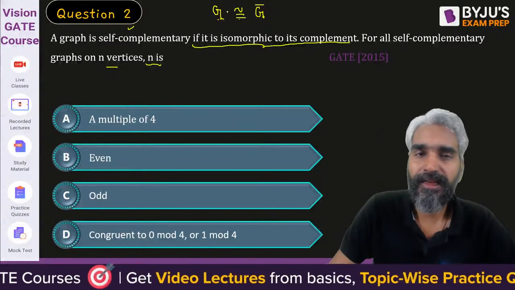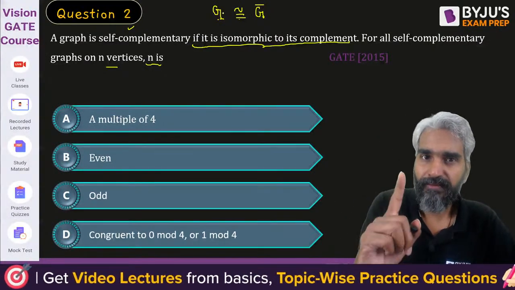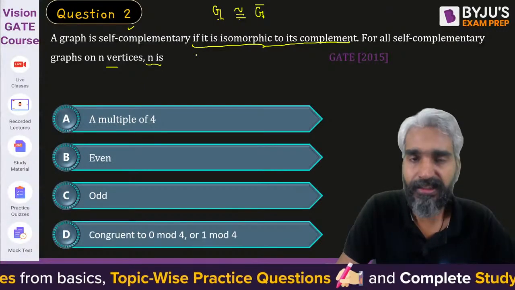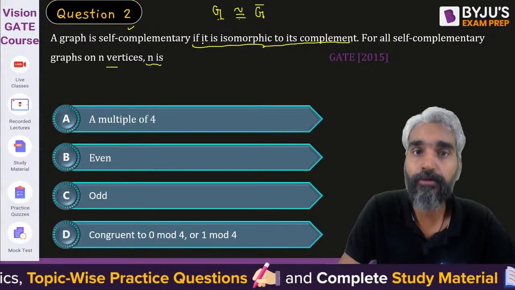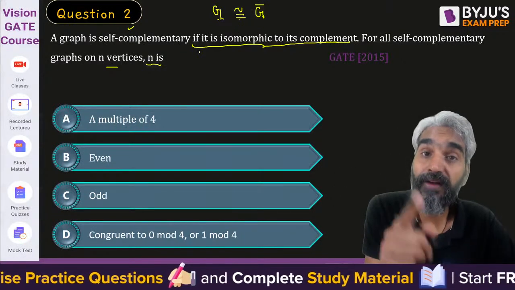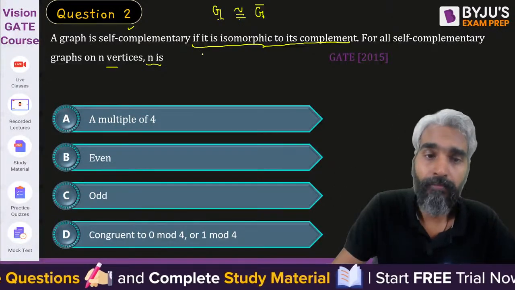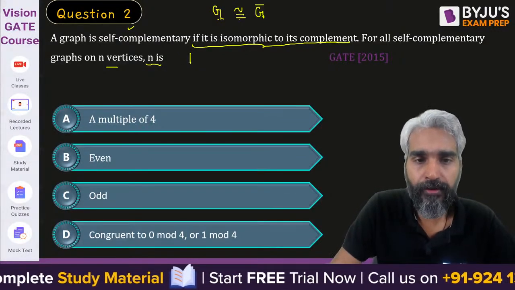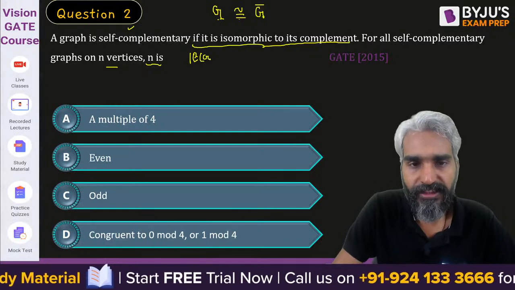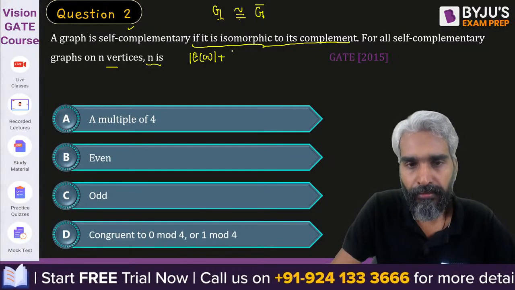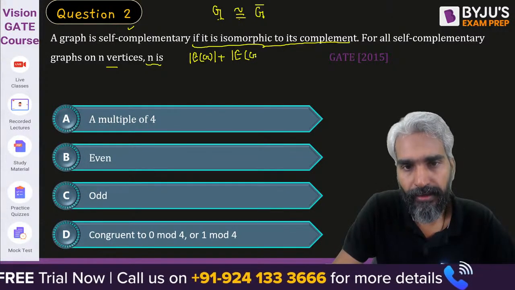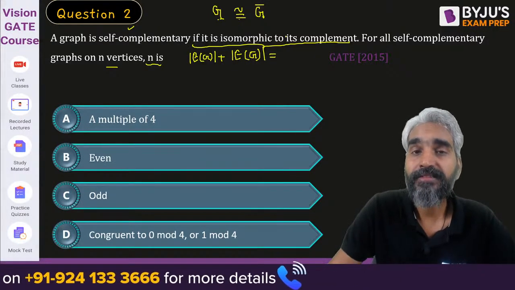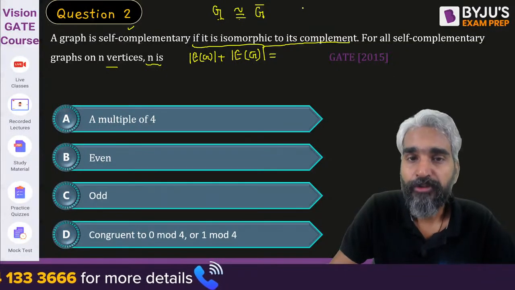Now in this particular case, please try to understand one thing. If the graph is a simple graph, then only this definition will be true. Why? Because complements can be defined only for simple graphs. Now, by the definition of complement, what do we know? That the number of edges in graph G plus the number of edges in graph G bar will be what? So please try to understand.